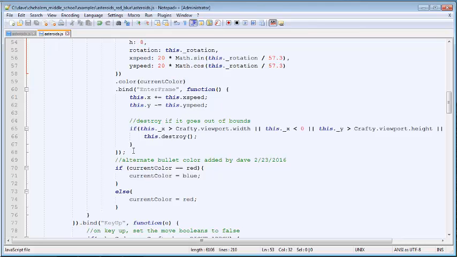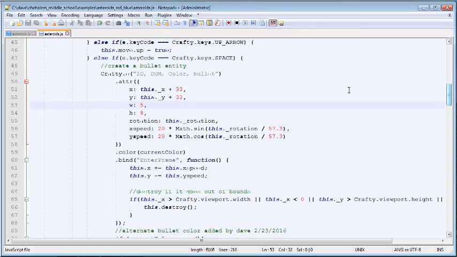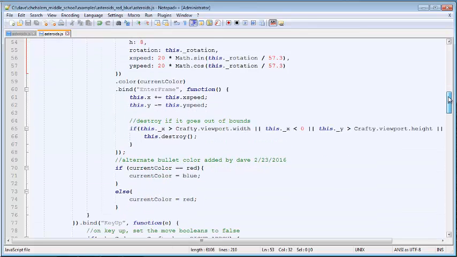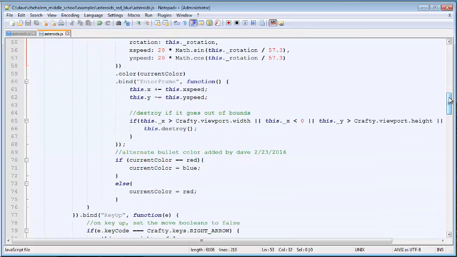After the creation of that entity, we say, okay, if the current color is red, then set it to blue, so that the next time I create a bullet, it's going to make a blue one. Else, current color equals red.